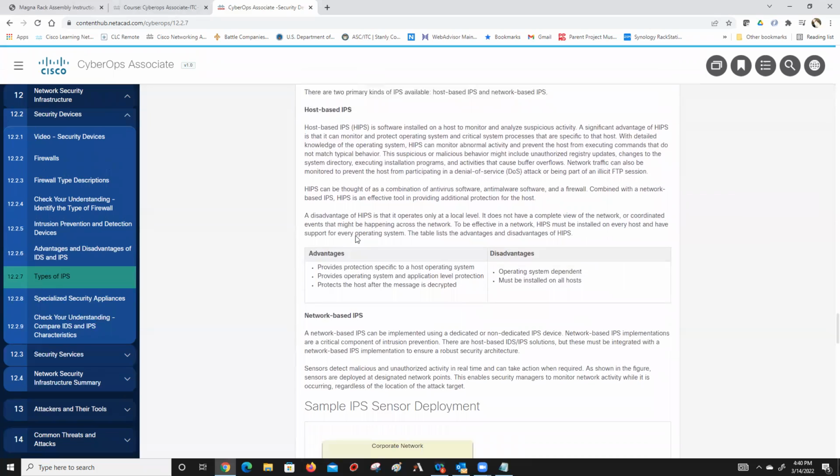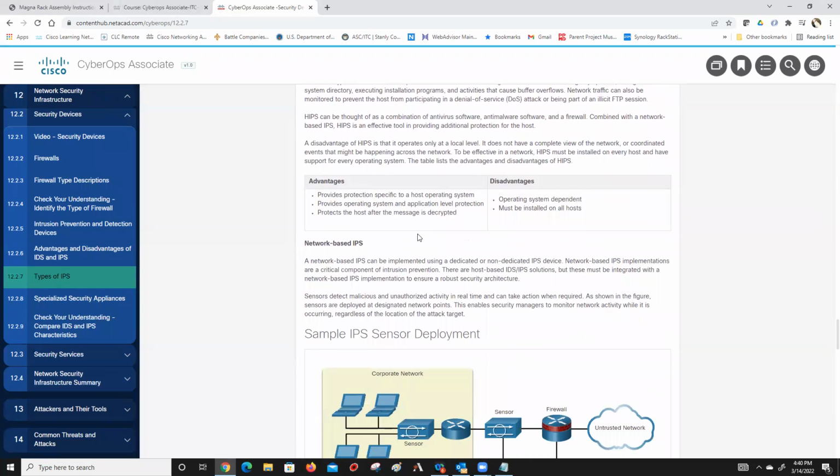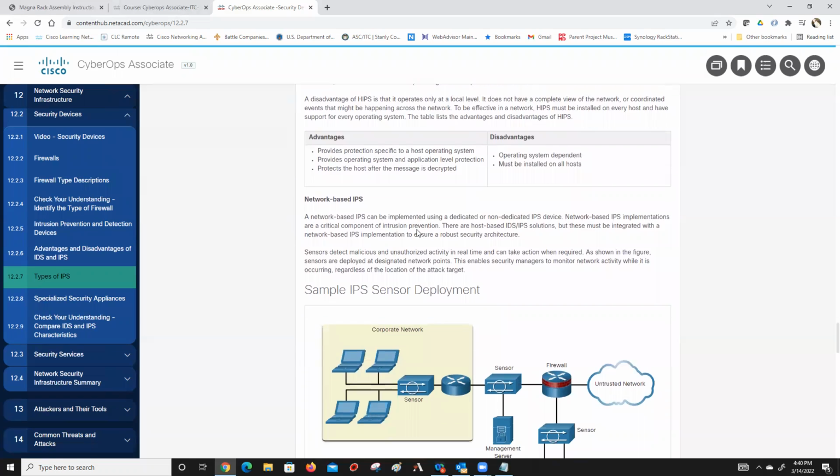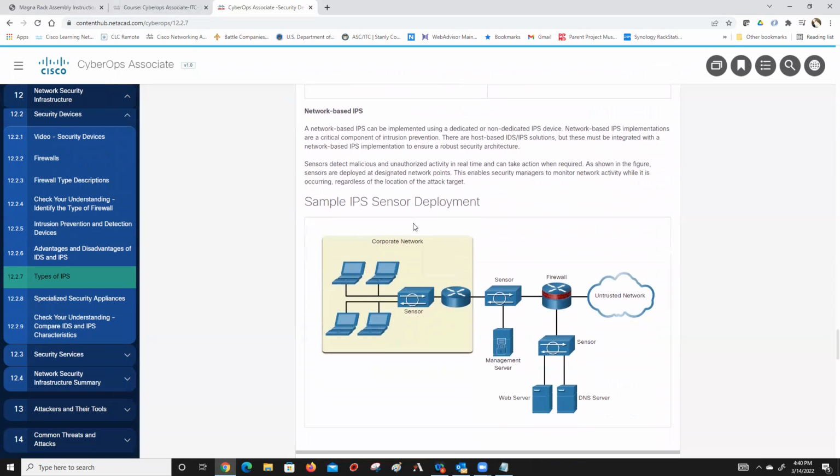Host-based IPSs are installed in individual systems. Again, you have to think about it more and more when you add a host-based IPS. That's great, I'm going to have a network IPS and a host-based IPS, but now you've introduced double the overhead on your network. Not only is the network traffic going to have overhead, but now the individual host is using part of its processor and memory to run a host-based IPS. So it can be detrimental. But again, like many times, it's worth it for the safety it provides for your systems.